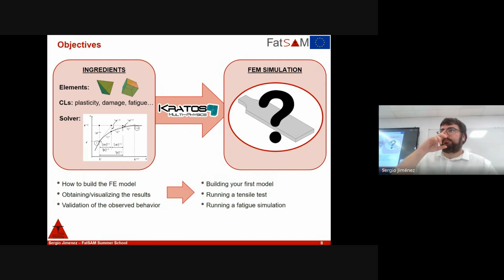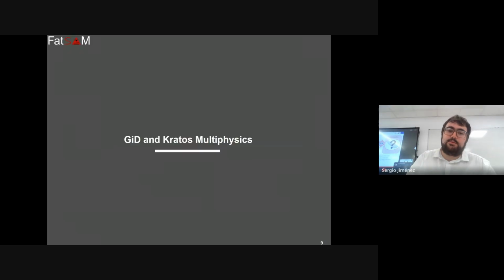Of course, we will get only up to a certain point. The time is limited. These concepts and using these models is not easy, at least for the high cycle fatigue and also for the damage model, but we will try our best, and the world doesn't end by the end of this summer school. Okay, so you have plenty of time to continue using and working on these topics.